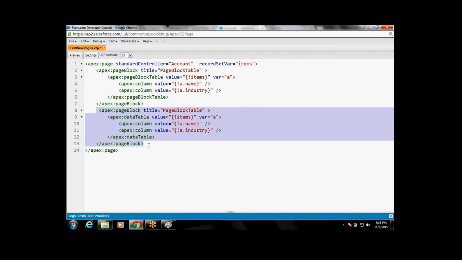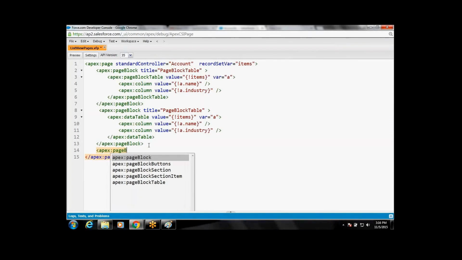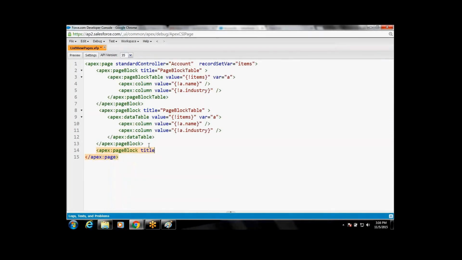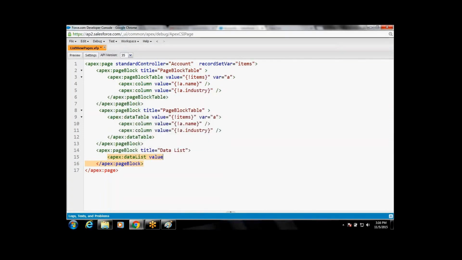Similarly, I am trying to display data in the form of a list. Data list, items, where I was trying to display records in the list form.